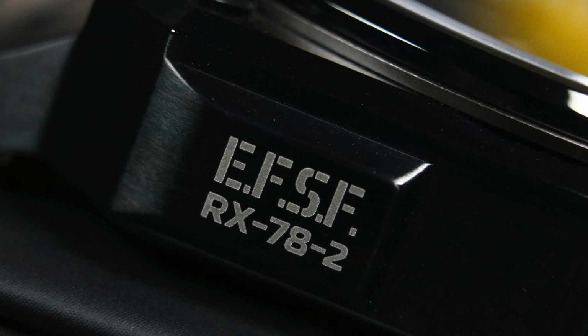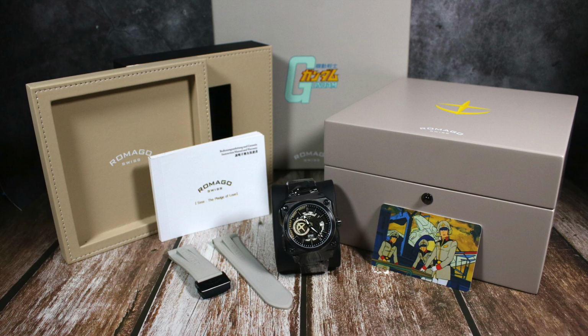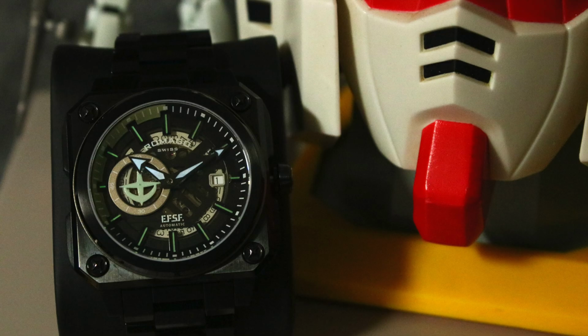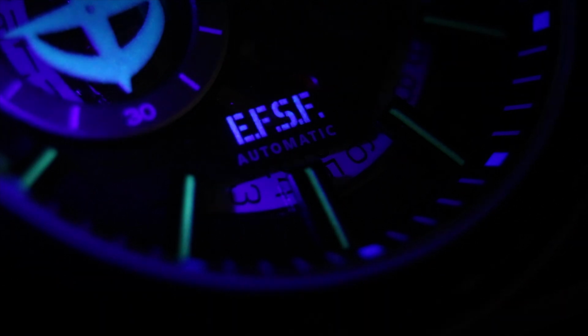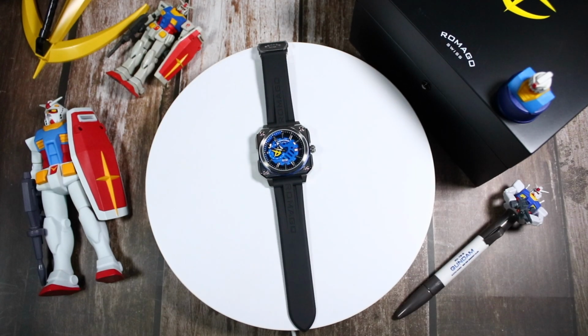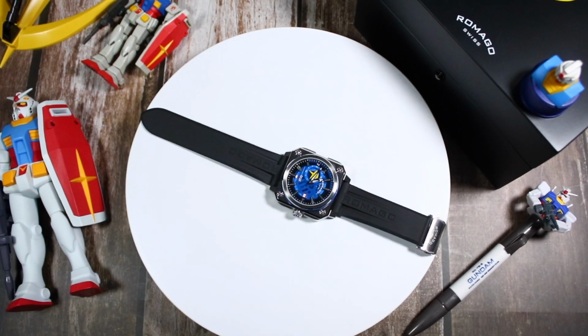So for those of you who want something that's very unique and will probably increase in value over time because there's such a limited number of watches produced for this particular edition, you will definitely want to check out Romago's website. I'll put a link down below for you to go and check them out. Both of these watches are using Swiss automatic movement, so for those of you who worry about changing batteries, this is the one to go for.